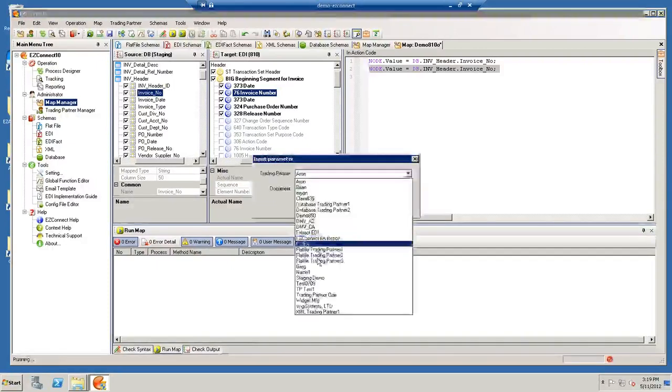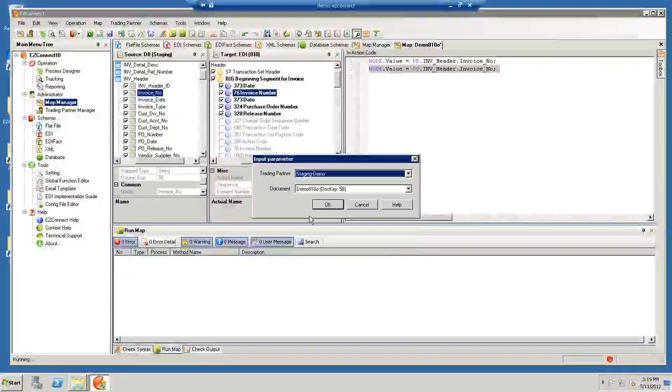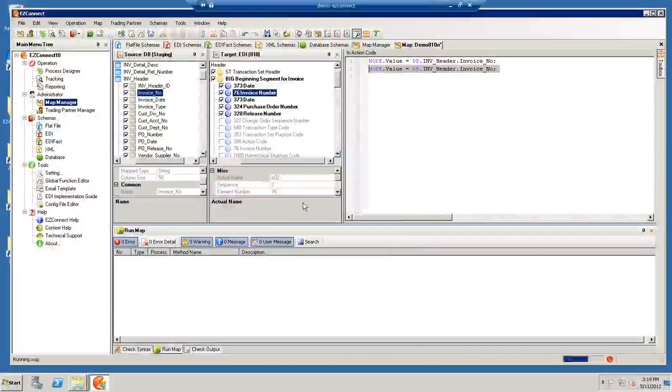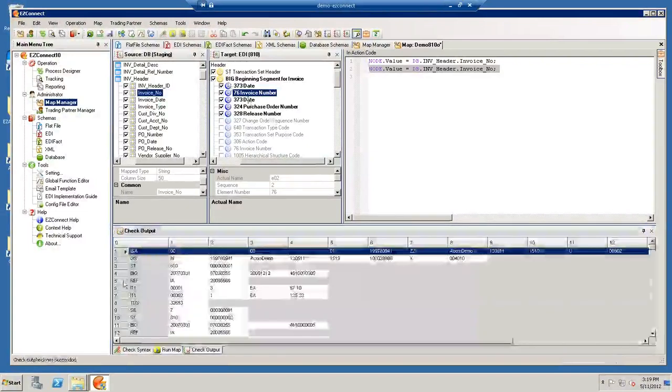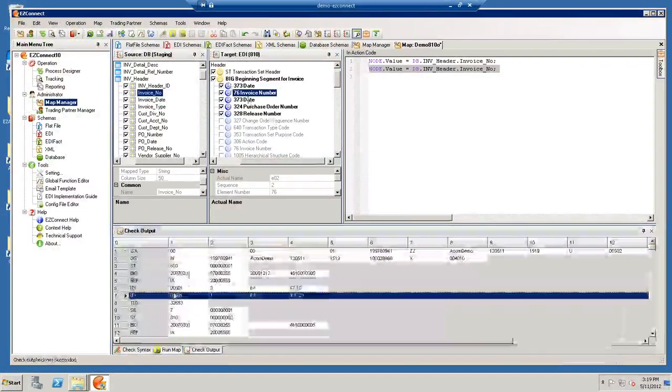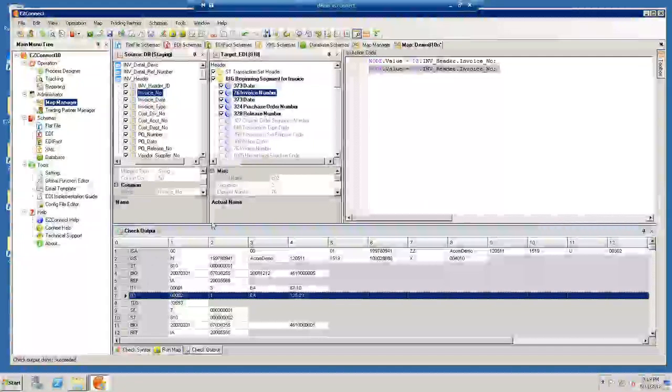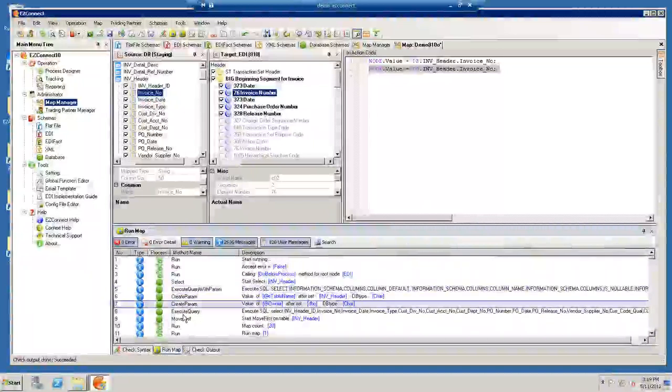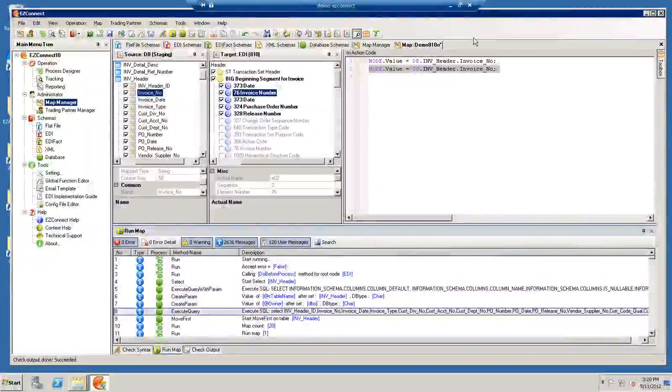Again, I just want to give you a quick look at what's out here. I've got a couple of documents set up and ready to test. This is an example if I'm mapping and I'm working with a trading partner, I'm doing some mapping. And I can also stub test the document as I go. So here's my EDI solution. If I have errors or problems, I can take a look at my logging to see what transaction activity I had. I got a very powerful mapping tool built in here as well.